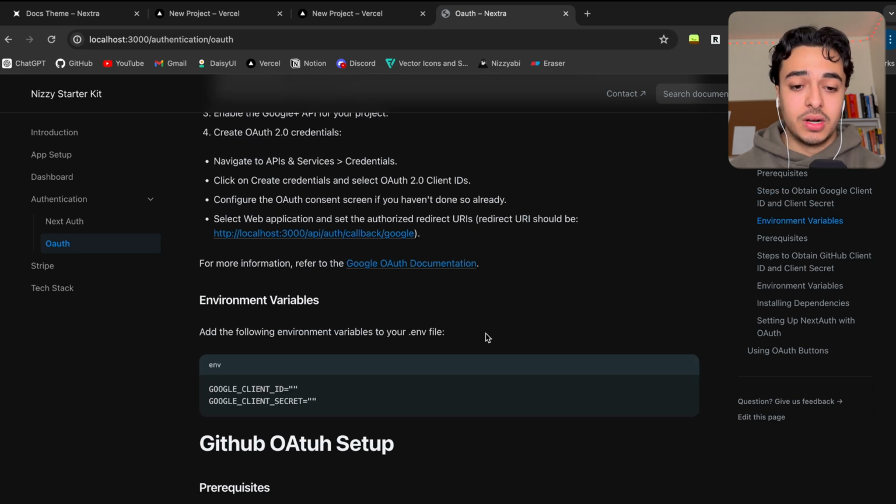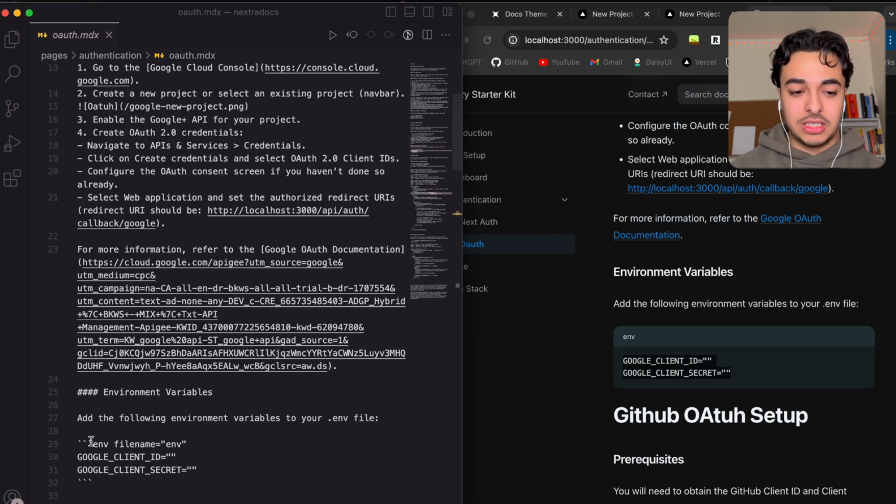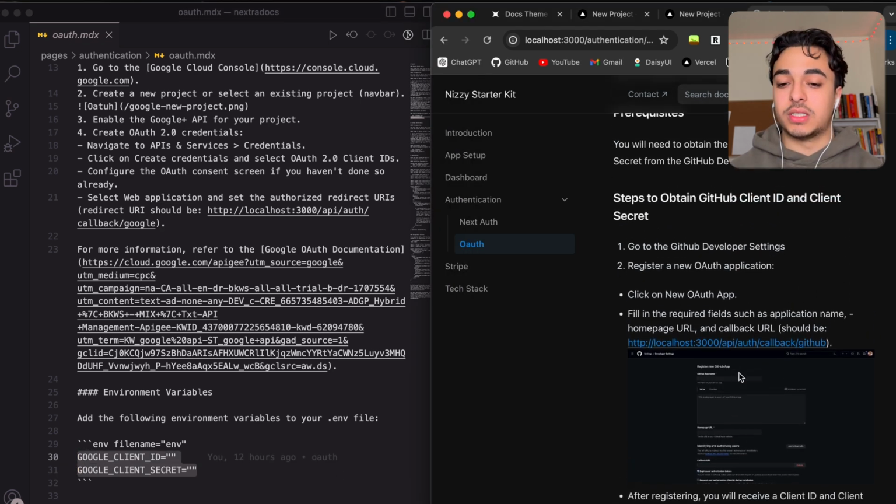The next thing I tried to do was write out all the code for each section with a detailed explanation of everything. As you can see down here, when it came time to displaying what the ENV file was, I just tried my best to display what that looked like. It's actually quite easy. All you have to do is write these three, or actually six, dashed quotes. And then here's the language that we're writing in. So it's ENV, file name being ENV, and then just the code displaying what we're writing. And I kind of just followed this process for everything else.